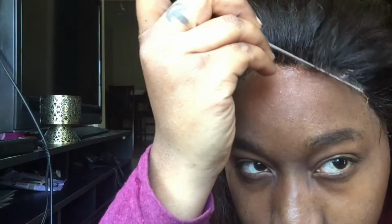Make sure you keep pushing your hair back, because you don't want your hair to be where your edges is at. Like, you don't want the long strands to be tied up where your edges and stuff is at. So you keep holding this down and going backwards. Brushing your hair backwards. And you wanna do a little bit of baby hair going forward.